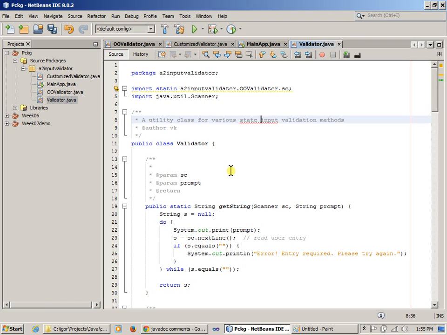Those are primarily static input validation methods.